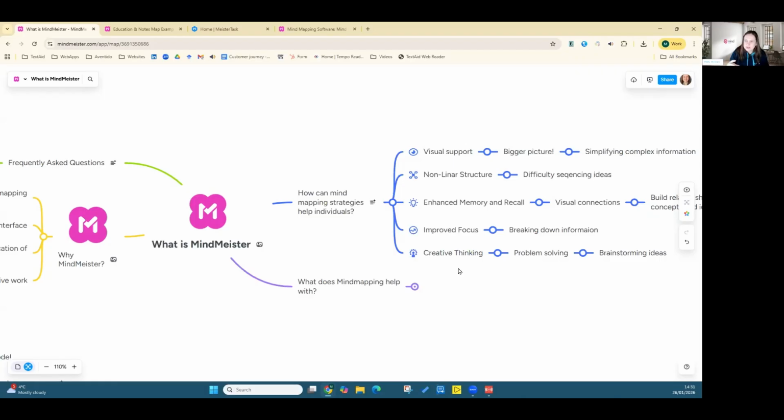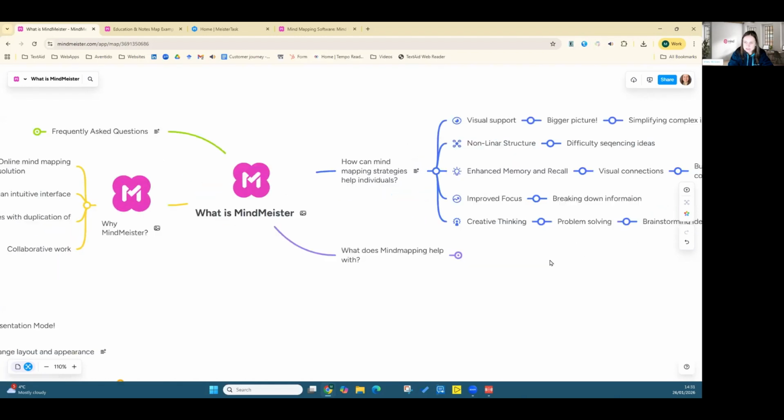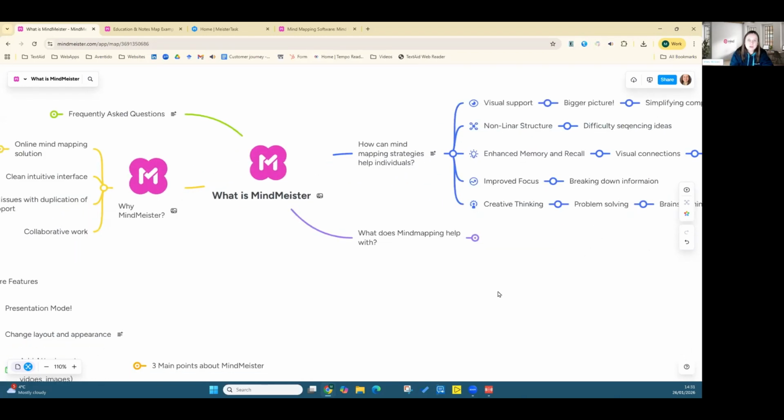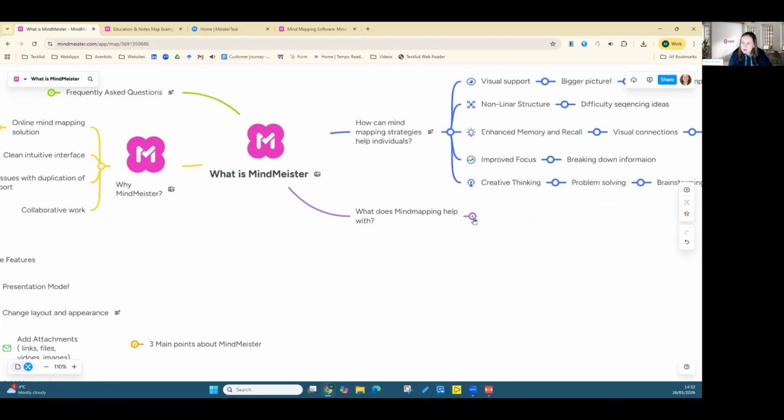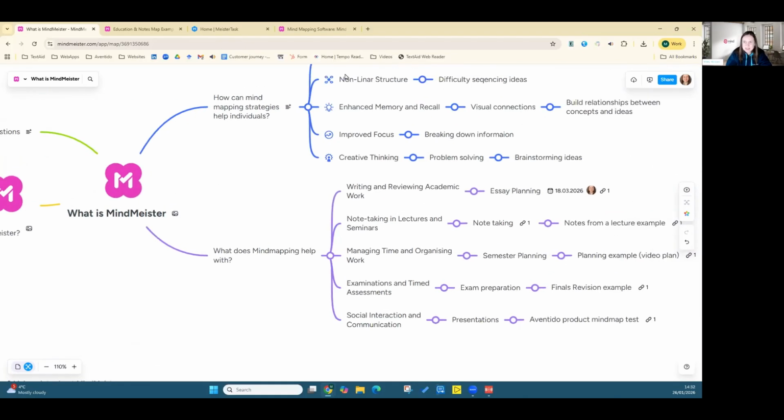It really helps with focus and creative thinking, which many neurodivergent people are incredibly creative and wonderful at problem solving, and seeing it in a visual way on a mind map really does help. Yeah, brainstorming ideas as well. Just having a brain dump of everything you know actually makes you realize you do know more than you think. So it can help because of that, because of it being approached in so many different ways.